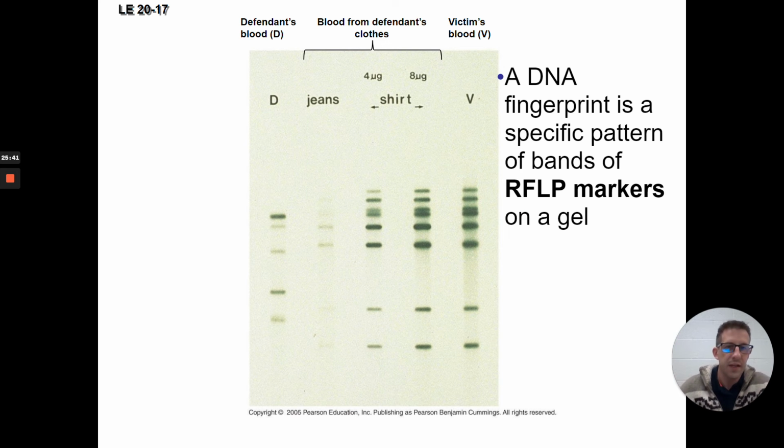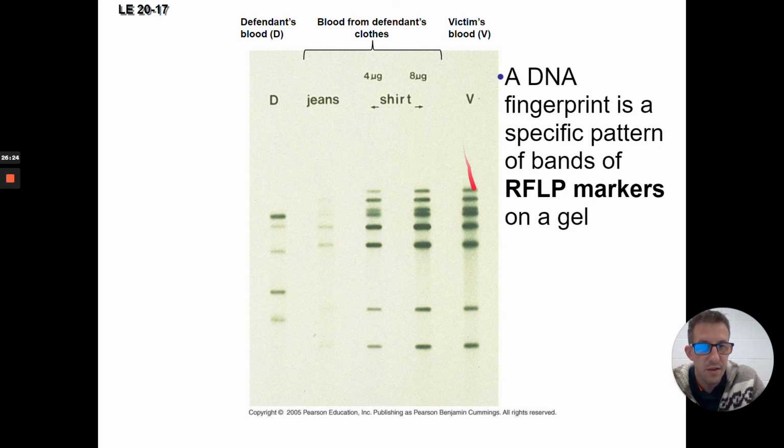And then DNA fingerprinting, we can kind of see this. This will be one of the activities you have, trying to solve a crime using DNA fingerprinting. You've got all sorts of different samples here. You've got the victim's blood. In this case, this must be a murder or assault charge or something like that. You have blood from the defendant's clothes, so the person they think is the one who did this. They took some blood samples from their clothes. So right off the bat, what this tells us is that the victim's blood produces this chunk pattern, which is the same as the chunk pattern that was found on the defendant's clothes. So something's fishy there.